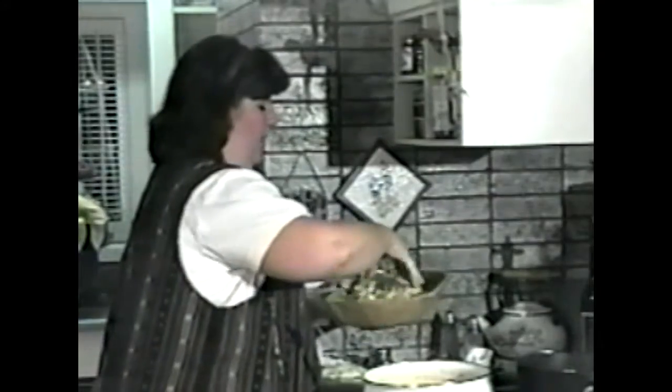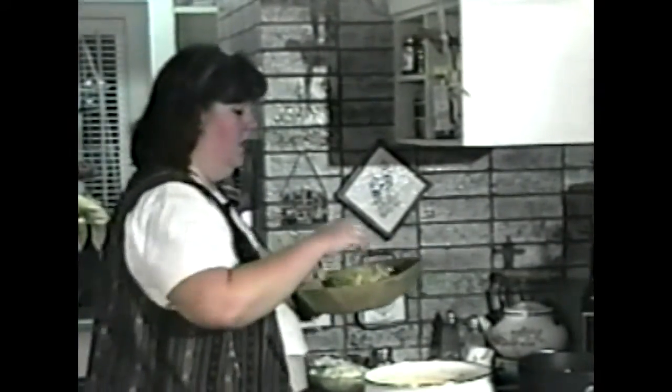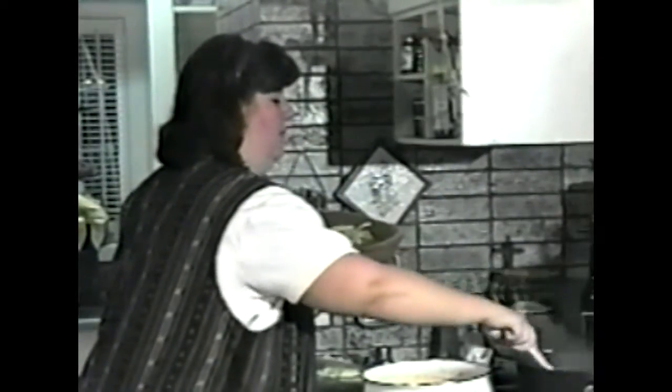Usually when I'm cooking with dried pasta or bought pasta, I'll put a little bit of oil in for flavor and to kind of loosen it up a little bit. Fresh pasta doesn't really need that, especially when you're going to be tossing it with the sauce. If it was coated with olive oil, it wouldn't be able to absorb the sauce. So we're just going to let that cook for a little bit, just a couple of minutes. Lots of boiling water.